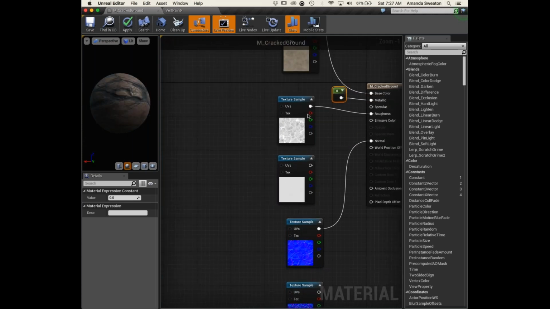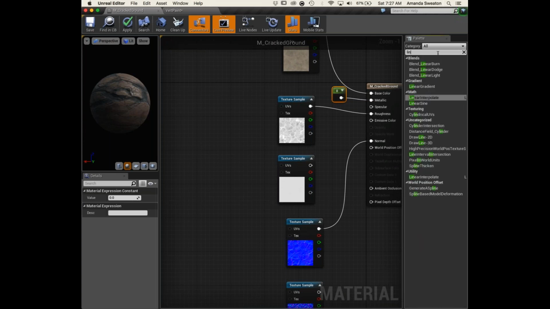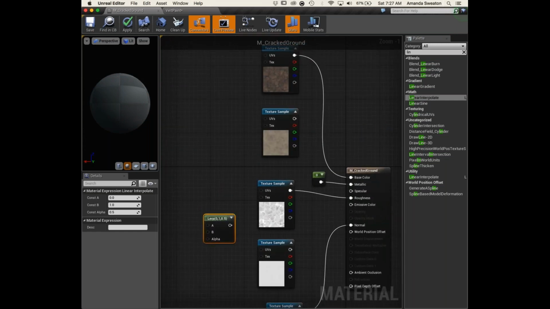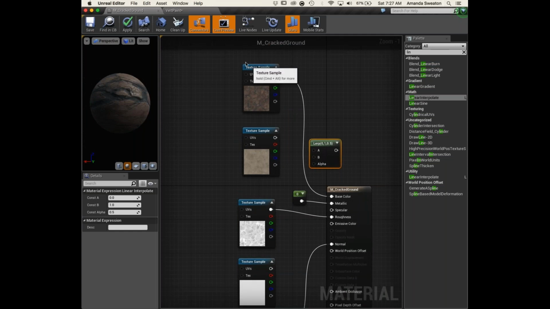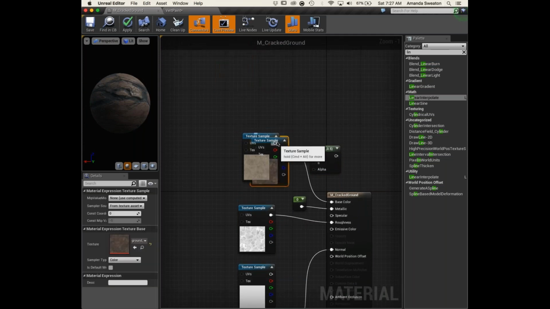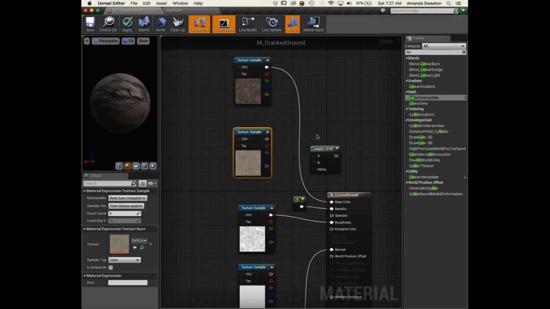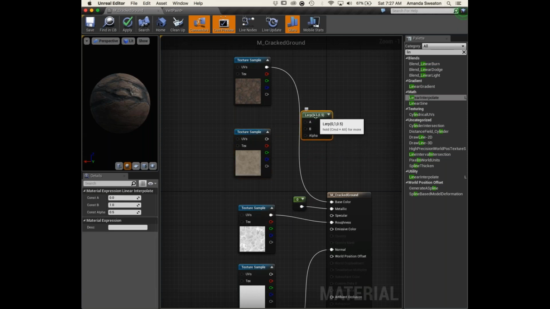All right, so we're going to grab a linear interpolate, also known as a lerp. So you can find it in this search category here, or you can hold the L key, which will bring you the linear interpolate. So the linear interpolate works as kind of like a blend node. So we need these. I do not know why this is being so sensitive. This is very frustrating. And I'm sorry to those of you that will be listening to this again and hearing me get frustrated in the video.